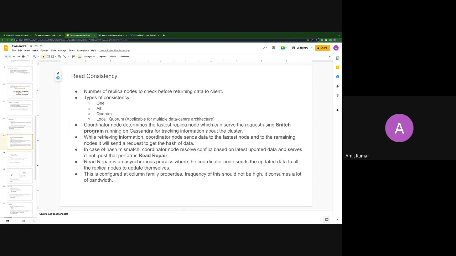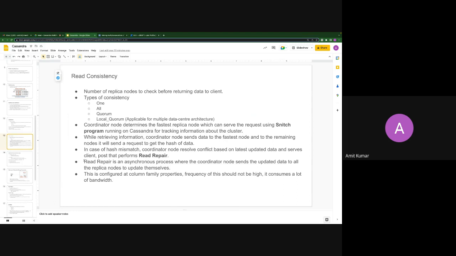Cassandra internally runs a snitch program. This snitch program will tell you who is the fastest node. Within these three nodes, whoever is the fastest node, the coordinator node will retrieve the data from that node. And to the remaining nodes, it will say, send me the hash of your data.